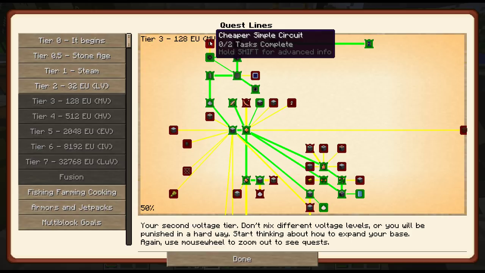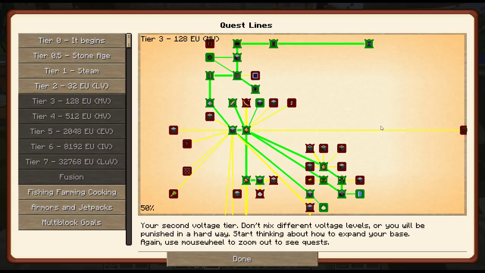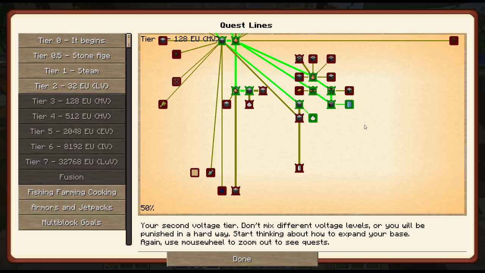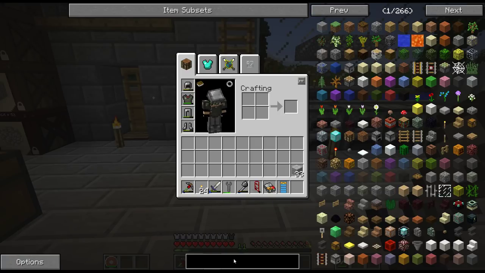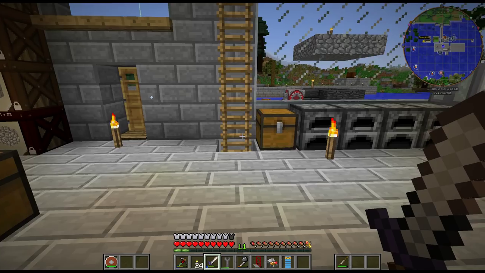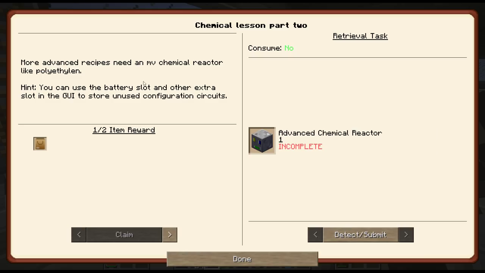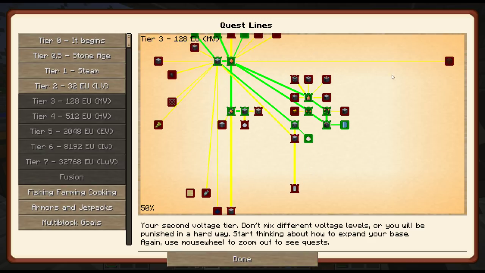So I finished the simple quest, and this opened up another one, the NAND chip, which is a replacement for vacuum tubes in some recipes. I don't need that right this second. That is definitely something I'll probably look into. But I think the advanced stuff is locked behind some other quests here. Well, obviously it's locked behind the quests, but I need transistors. And to make these, I need molten polyethylene. So I think it is locked behind this. More advanced recipes need an MV chemical reactor. Like polyethylene, although this doesn't need an advanced one. But I think the quests that I need are actually locked behind these.